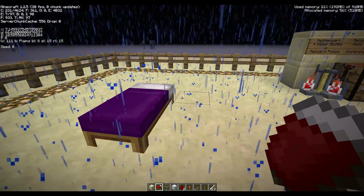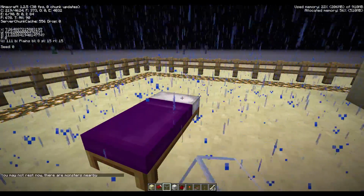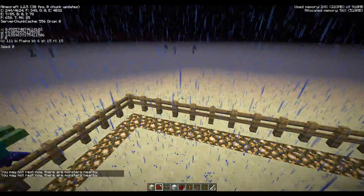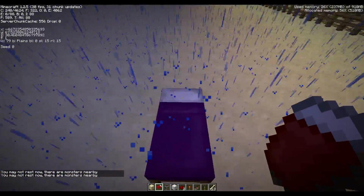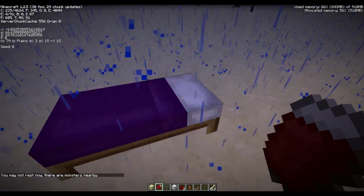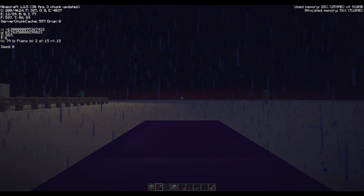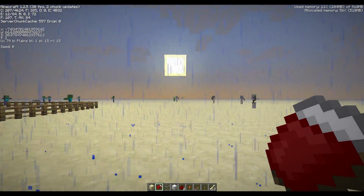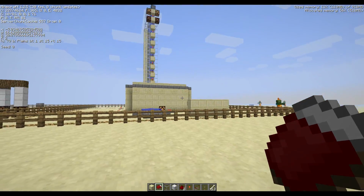I actually just remembered, in the interest of tutorials, if you're trying to get rid of rain, if you sleep in a bed and make it daytime, then the rain will stop after a few seconds, which is really useful. This works on SMP and single player. So now it's a beautiful day out.